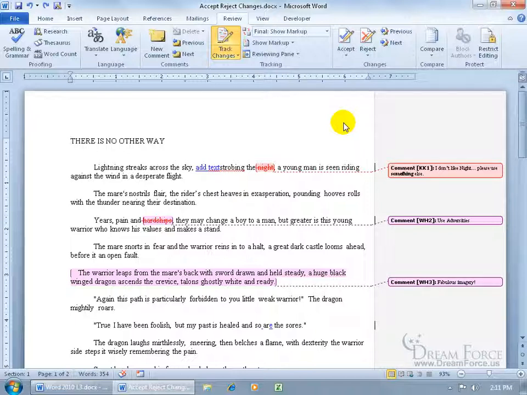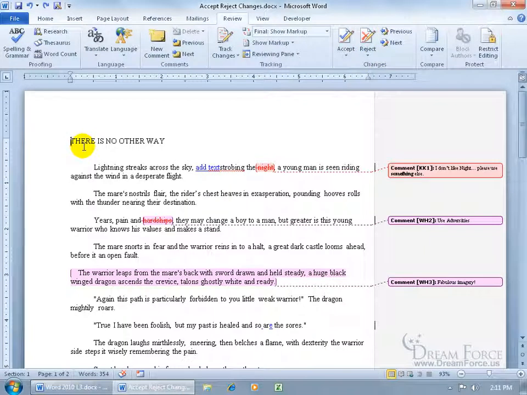Now, once I get this document back and I'm like, oh boy, there's some things I'd like to keep, some things I'd not like to keep. Well, first of all, I'm going to come up here and click on Track Changes to turn it off. So if for any reason I add some additional text, I'm not tracking it myself. With that off, I want to come back up here on the Review tab to the Changes group and go ahead and go from one change to the next and then accept or reject that change.